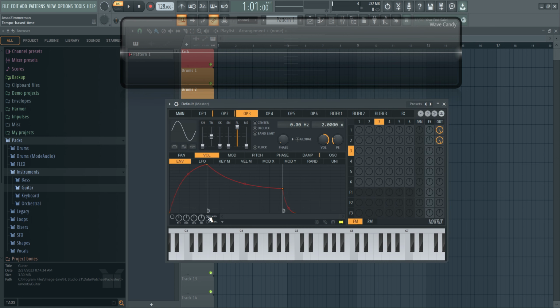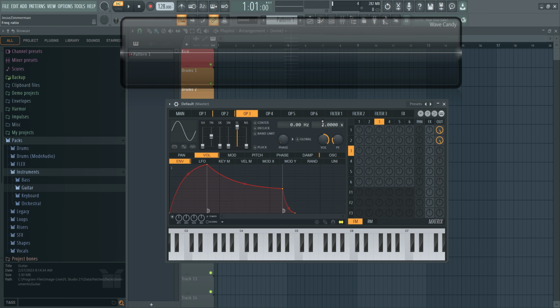We'll bring it out even further. So this one goes up to half. This one ends at a full bar. This one ramps up to a half and then goes down past a half of a bar.